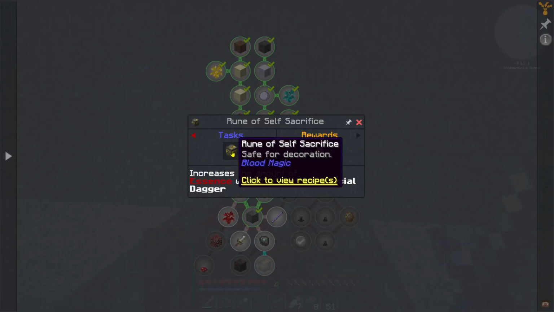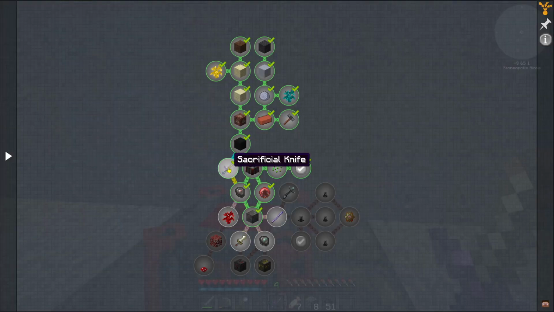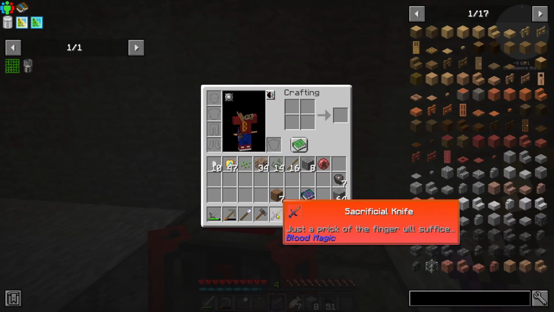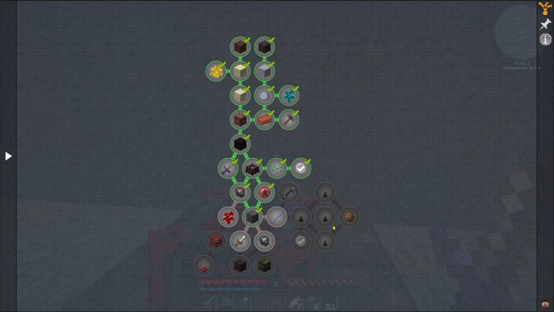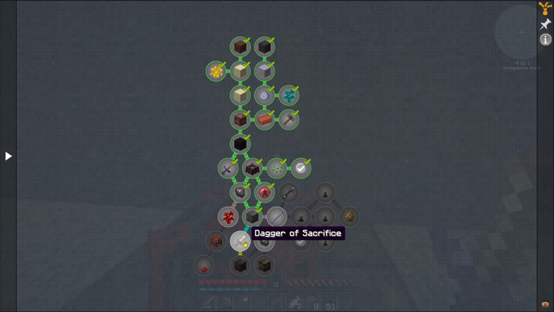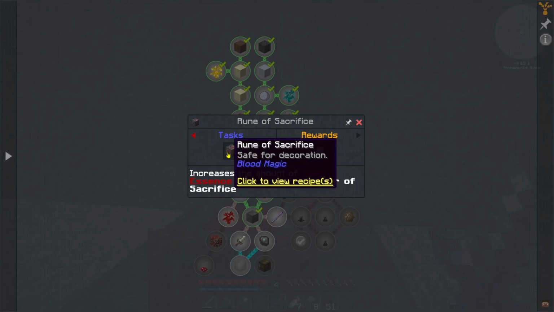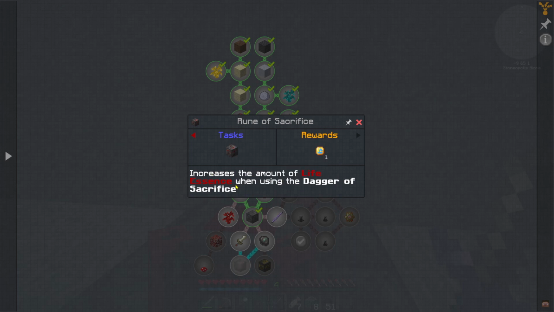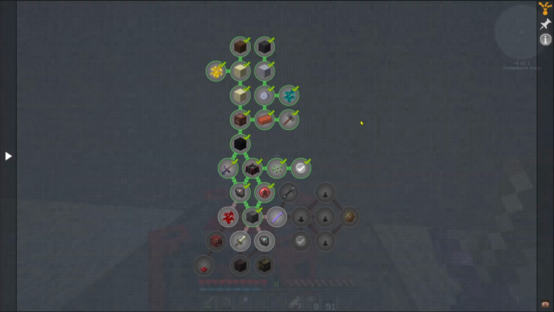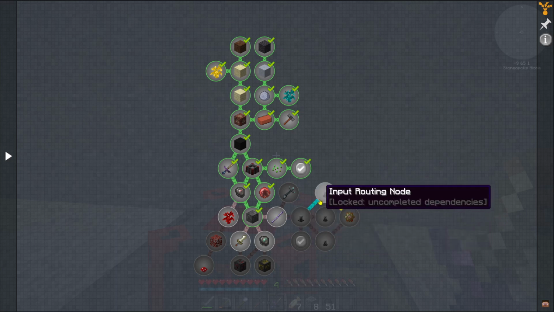So it does actually explain what these runes are for. This one, the self-sacrifice, increases the amount of life essence when you use the sacrificial dagger, and it's actually a sacrificial knife, not a sacrificial dagger, but it's more or less the same thing. The dagger of sacrifice you use to kill other mobs or villagers or, you know, some other entity, and then the rune of sacrifice increases the amount of life essence when using the dagger of sacrifice, which is this. So instead we're going to go down this track, because going down this track opens up our first automation.